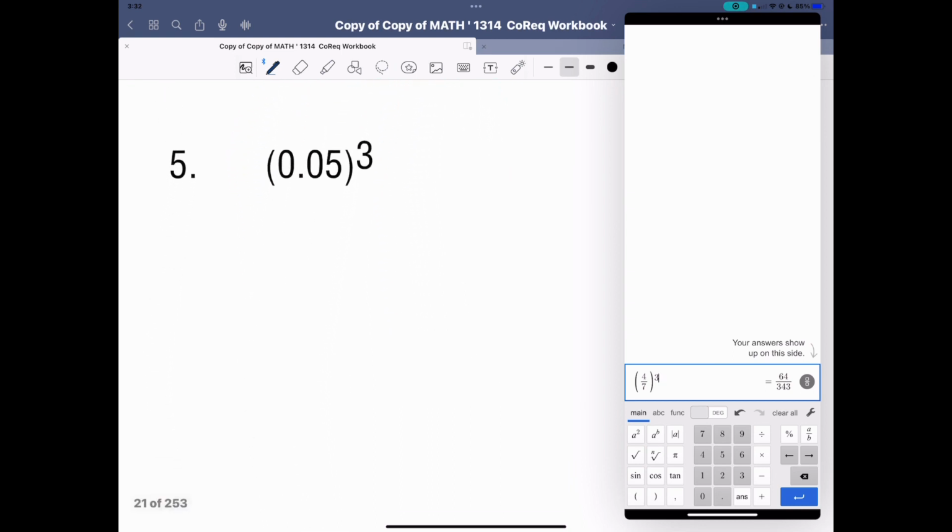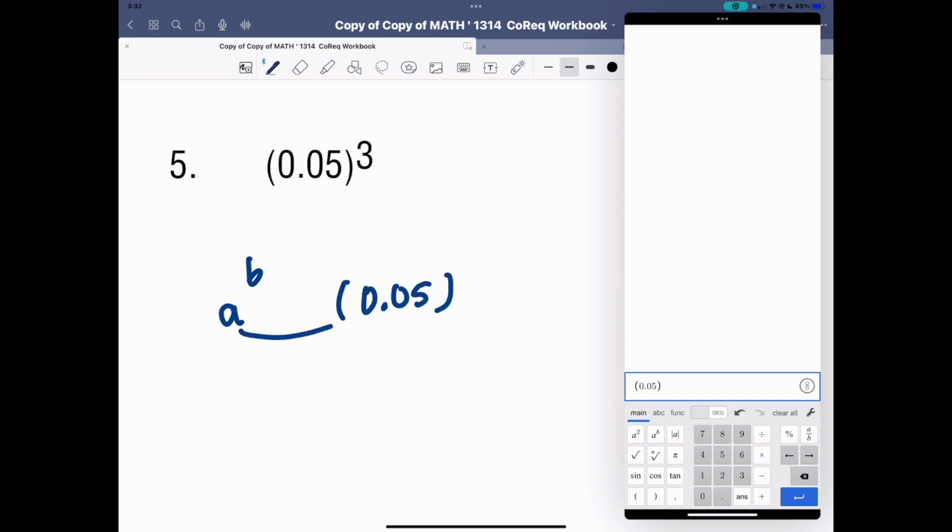Okay, so let's do number 5. I'm going to clear this. I want to use the parentheses, which is the button in the lower right, 0.005. We need to go back. We're missing a 0. And then we want to close that with the parentheses. We're using the A to the B button. So the base is going to be 0.05. This is the base, and this is the exponent. And then we're going to use the A to the B button to express that. So I get a superscript, and I type in 3.